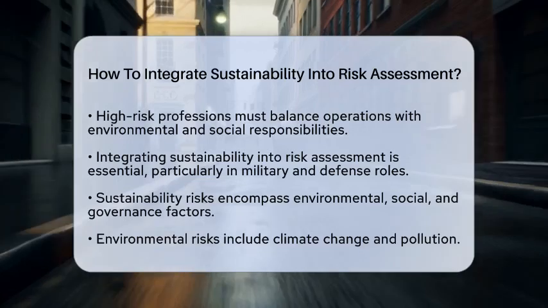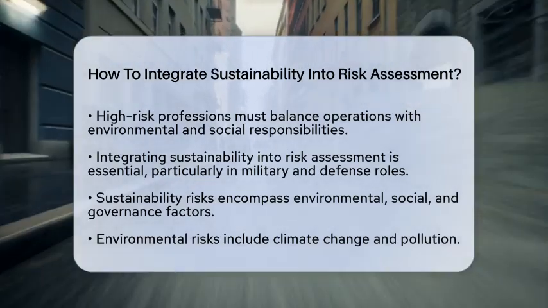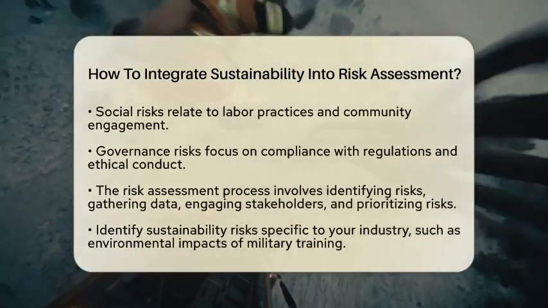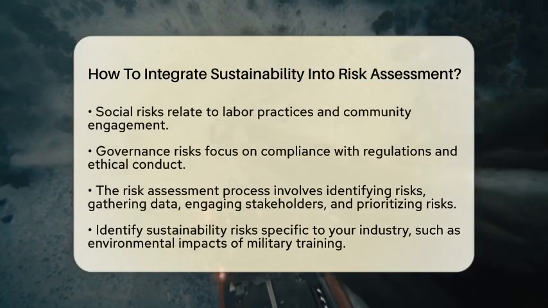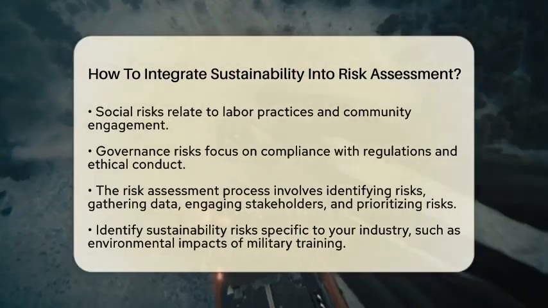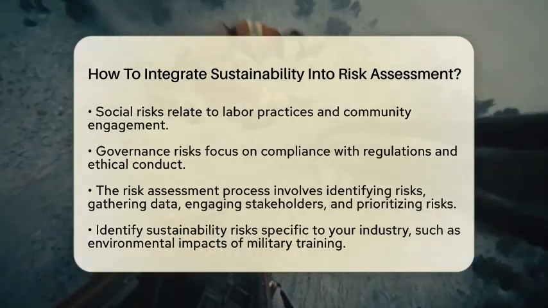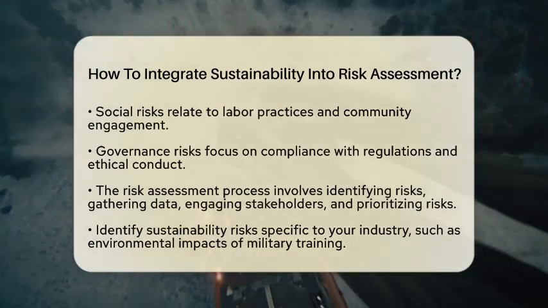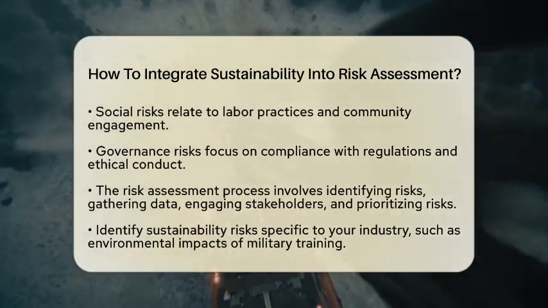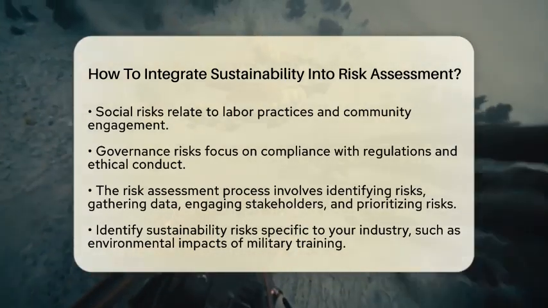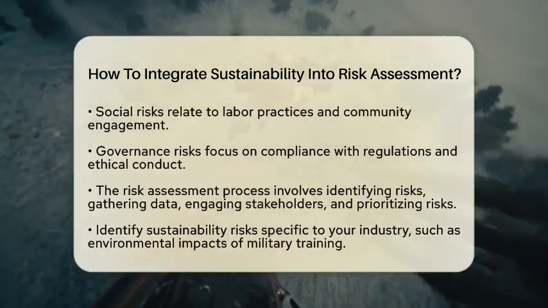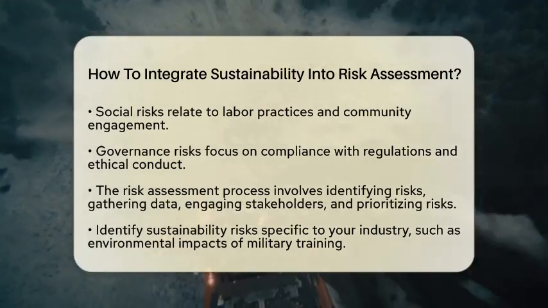Next, the risk assessment process is essential. It involves identifying potential risks, gathering data, engaging stakeholders, assessing the likelihood and impact of risks, and prioritizing them based on severity and probability. To start integrating sustainability, identify sustainability risks specific to your industry. For example, in military operations, consider the environmental impact of training exercises or equipment usage. Combat medics must also think about how their actions affect local communities during deployments.